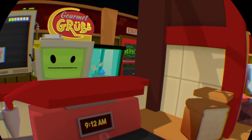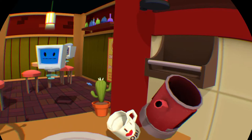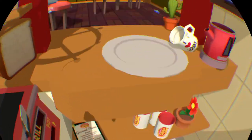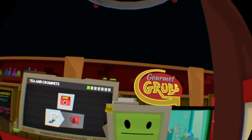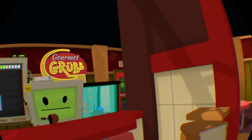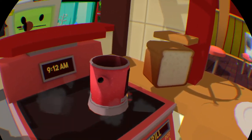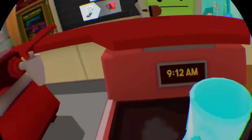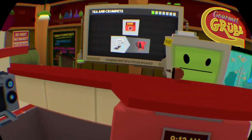Wait, what the? Why can't I drink tea bag? Oh, you bastard. Basically, how you make tea. So I'm going to tell you how this amazing British thing works. So all you have to do is heat it up. You don't need any water whatsoever. Just try this, guys. This is all you have to do.